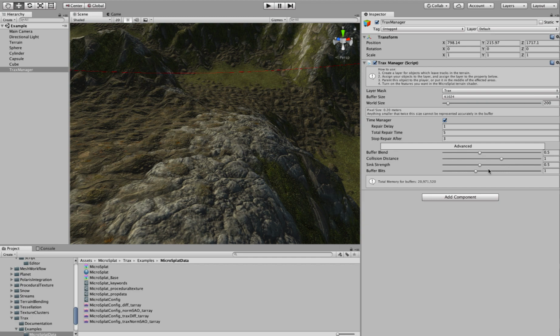And this buffer blit setting here says how many times we want to process the buffer per frame. On a 2048 buffer, which is a fairly large buffer, on a 980 Ti, it takes about 0.08 milliseconds per blit. So it's really cheap.